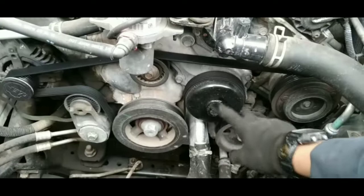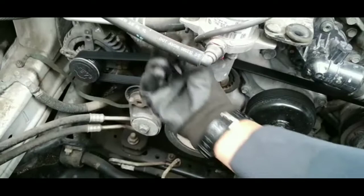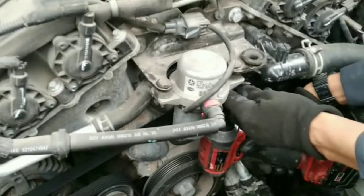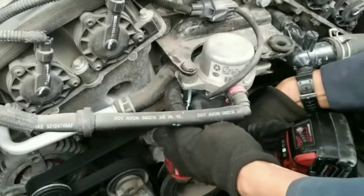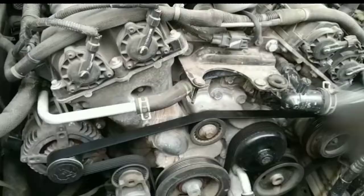All right guys, so to start, we're gonna remove this air pump. This one is held by 2 nuts, size 10. If you don't wanna plug it, you can just leave it like that. For the belt, we just need to release this tensioner here.